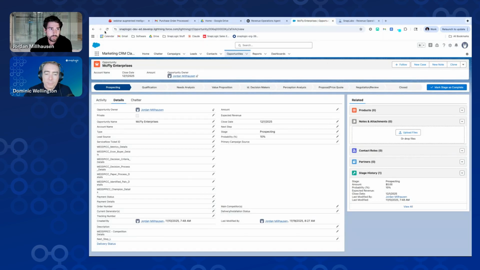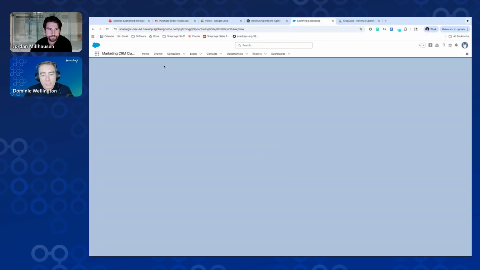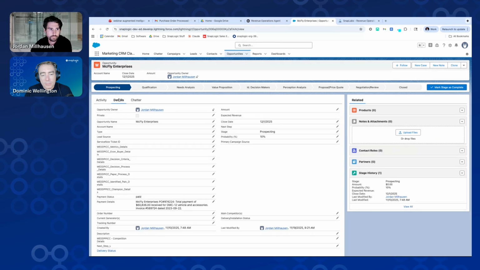And if we go over to Salesforce and do a refresh, go to details, we can see the payment status and payment details are updated. Again, that full agentic process is complete, with that augmented workflow as an intermediary step to parse that data and then notify him. That could be an email, Slack, Teams, it doesn't matter.